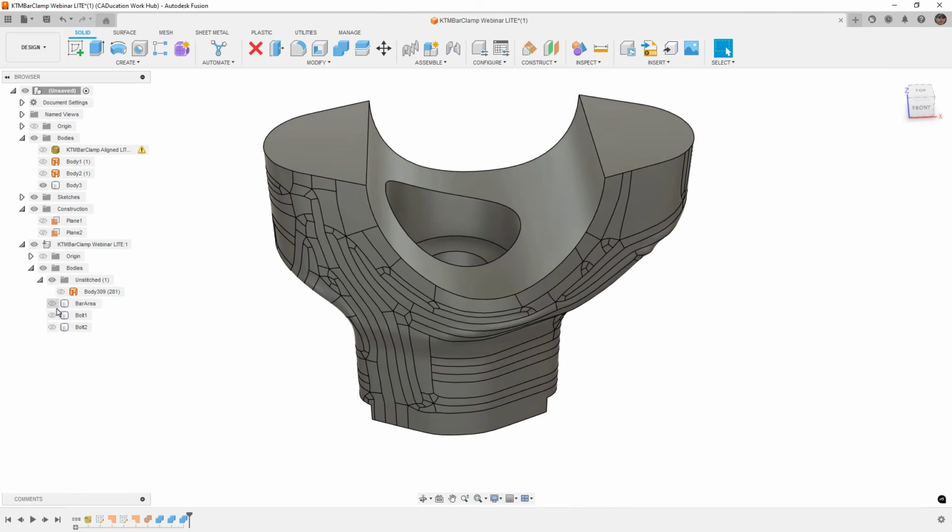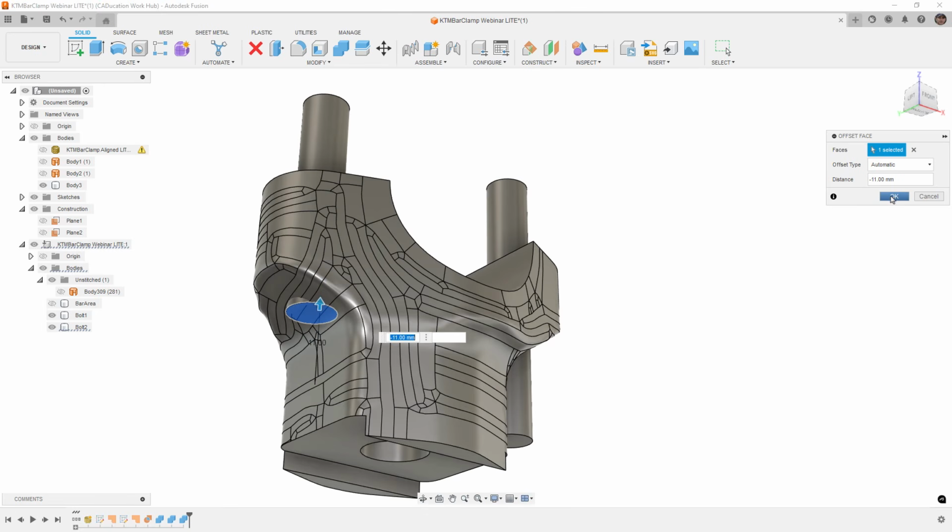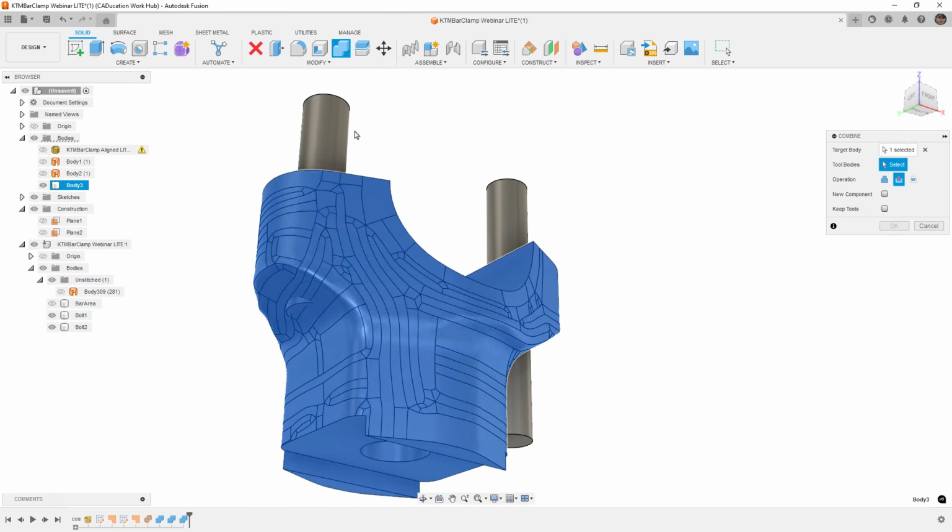And then the last thing we have is these 2 bolt holes. All right, so this originally didn't go all the way through. It kind of ended on this step. So what we're going to do is we're just going to bring that up. Kind of ended like that. It didn't punch all the way through. And then once again, we can use combine, and then we'll get rid of these 2.